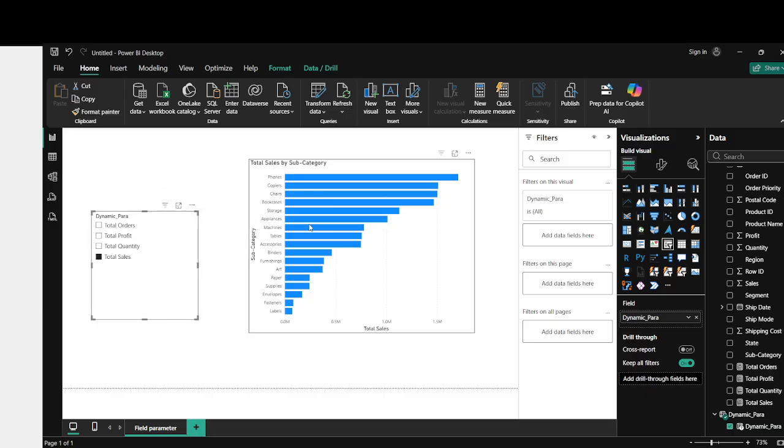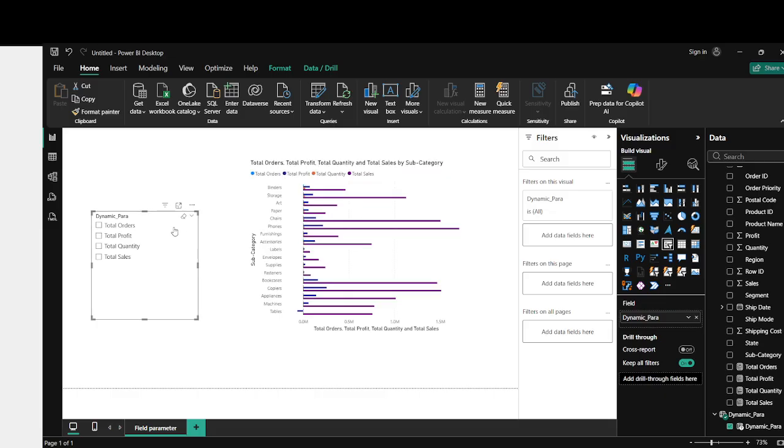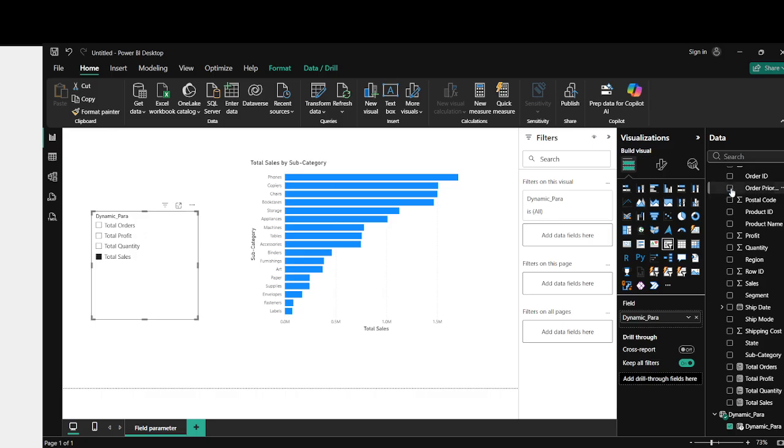Suppose we want two different colors also with different parameters. So how will we do that? Let me first change the slicer thing.